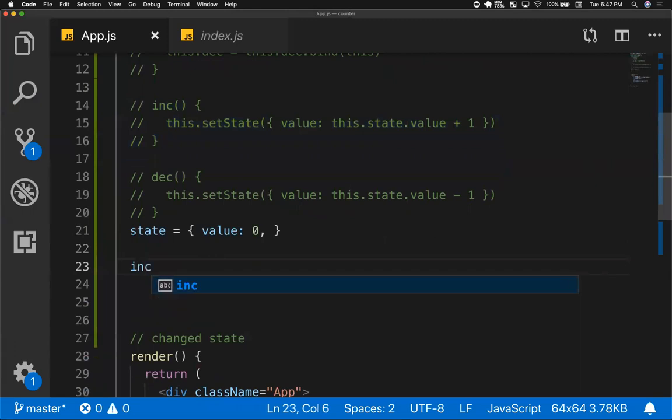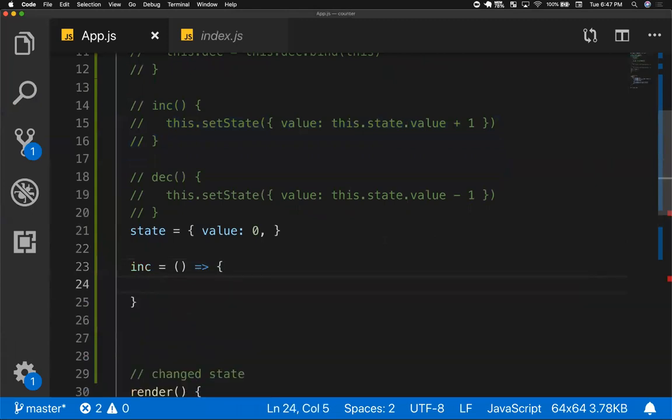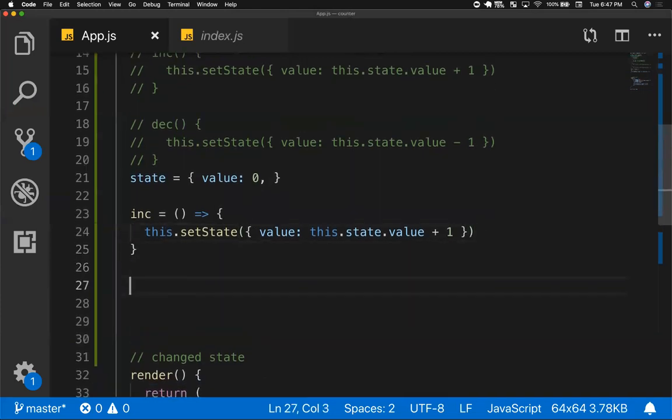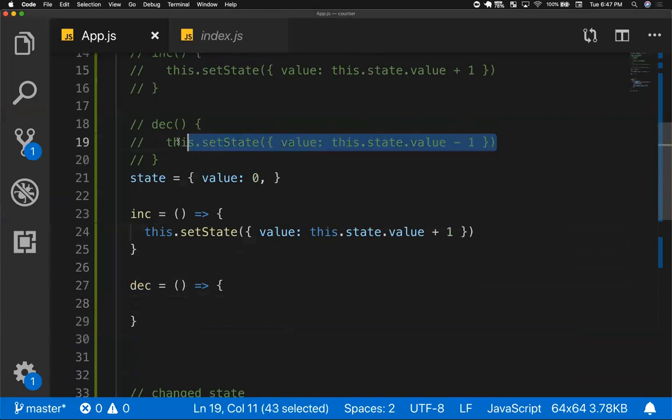So with increment, we'll do an anonymous function and then the syntax here, and then we can bring in what we need to here. That means we can do the same thing with decrement. So decrement, change the state to here.